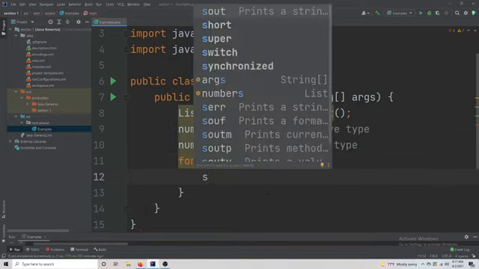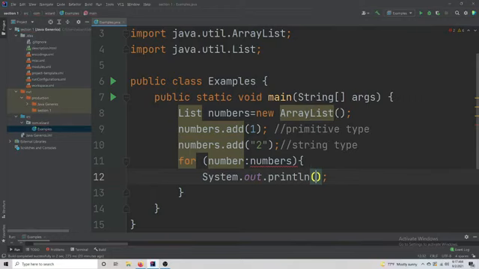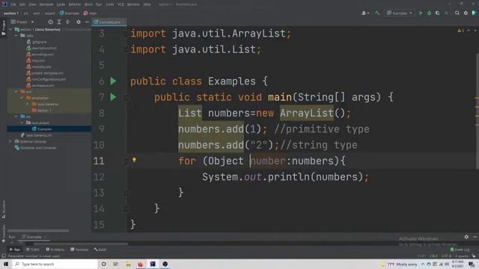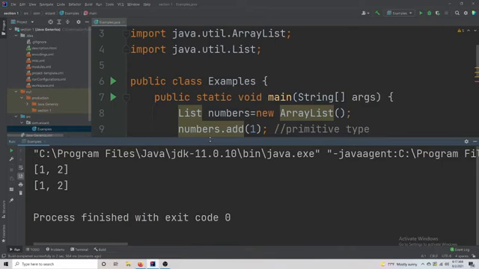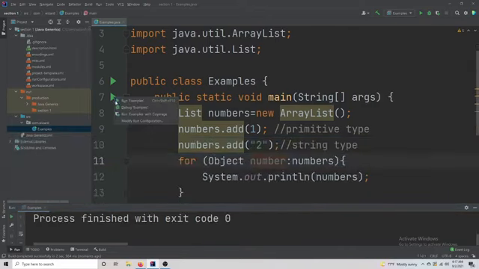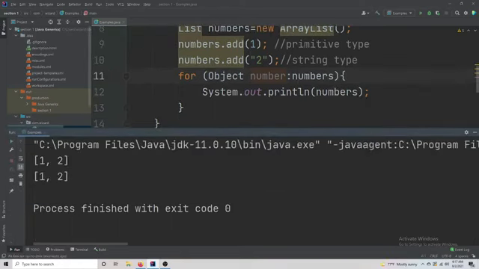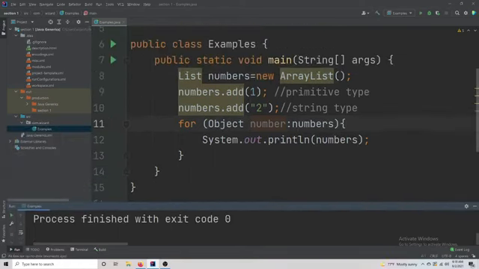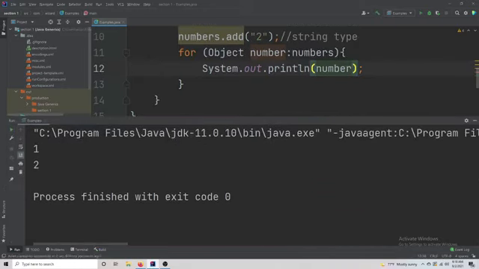So we're going to say out, then we'll print those numbers just like that, and then over here we'll add an object. If I print this, I'll be able to print number 1 and number 2 with no errors, as you can see. So let me reprint it one more time. I'm going to print number, just like that. So run. I'm able to print number 1 and number 2 with no error.